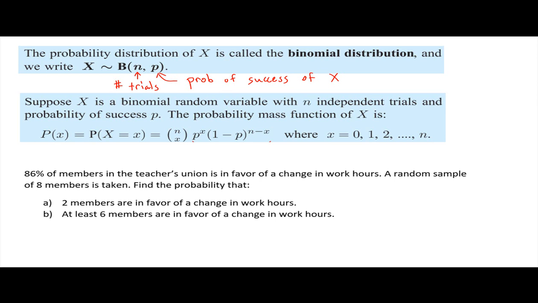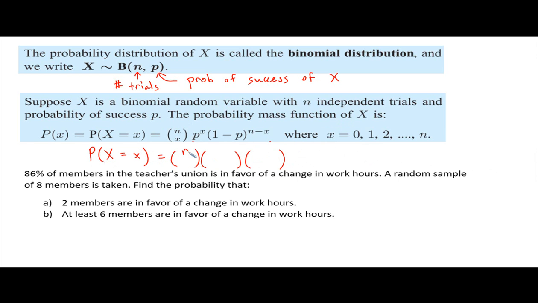Let's take a look at the expansion form of a binomial distribution. Let's say we've defined capital X as some random variable, n is the number of trials, and p is the probability of success. When you set up a binomial, say the probability of capital X is equal to some x value, some number, and you expand it out, this ties into the binomial theorem we did earlier in topic 1.